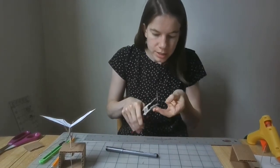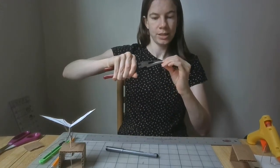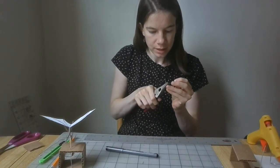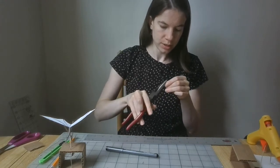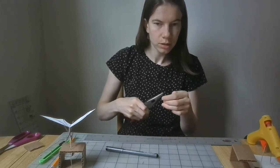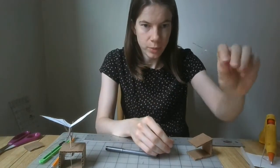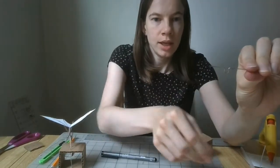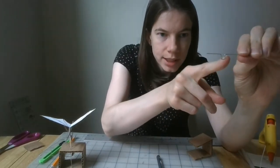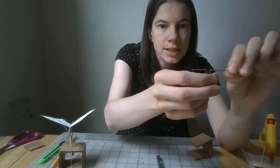I'm going to go down to my next mark. I'm going to bend it back to be parallel with this. I'm going to keep doing that, and I'll show you the shape that I end up with. So this is the shape that I want it to be. And I want to do my best to get these to be right angles, and for this and this to be at the same height.